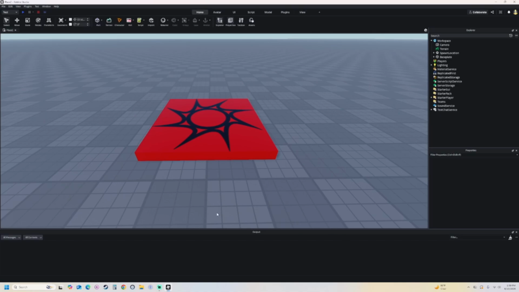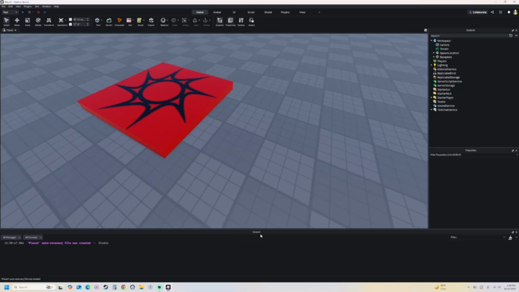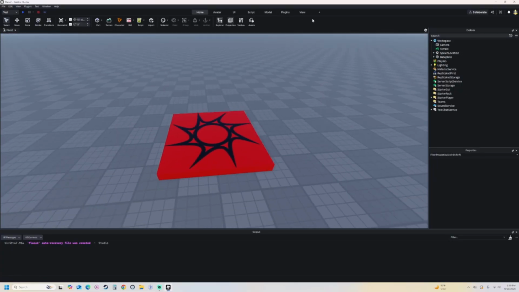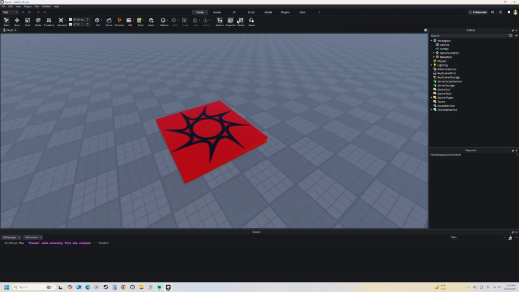But basically, if you want to get your output, which you may not have had before, then you can click that. I'm not really sure what the default windows are, but if you just downloaded Studio, you might not have had this open. So I just wanted to show you that. You can also add more stuff to this tab if you want more windows. The main important windows, like the Explorer, which is right here, and the properties are in this Home tab already.